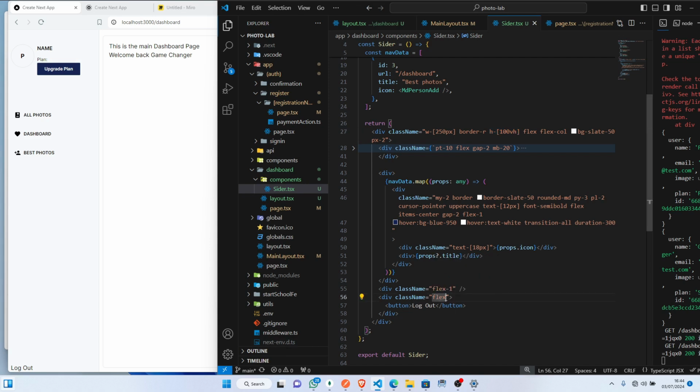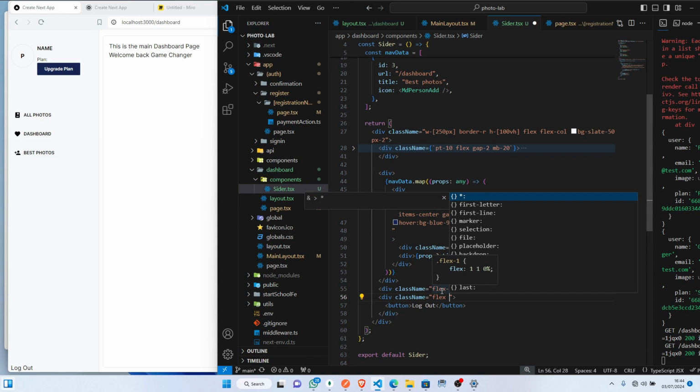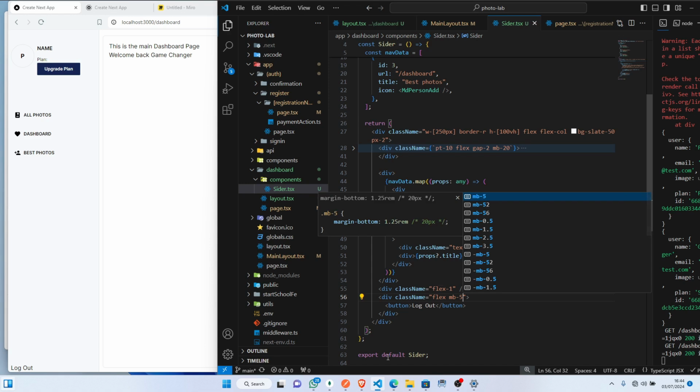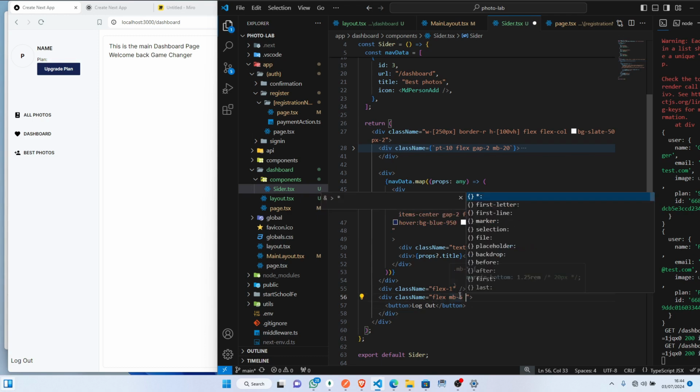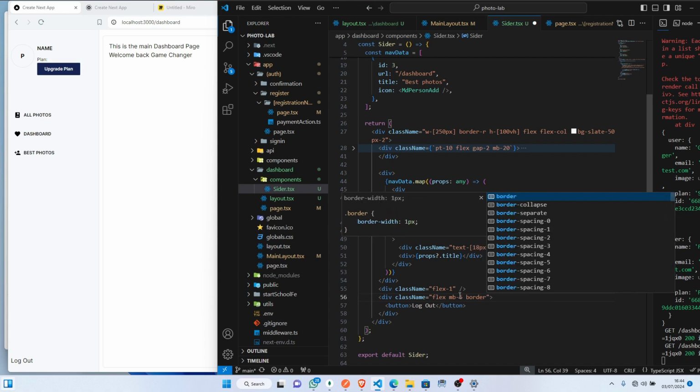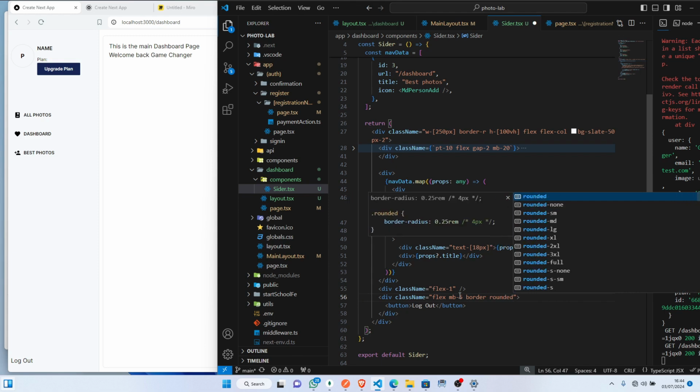So here let's say MB5, so it may come up small, no, makes sense to say the touch done. Okay, so I'll say border, and let's do rounded empty.